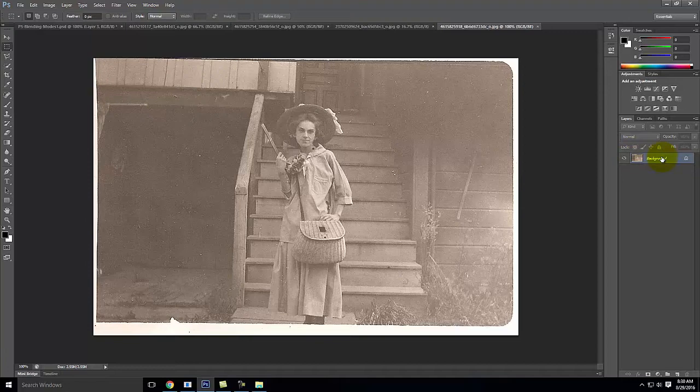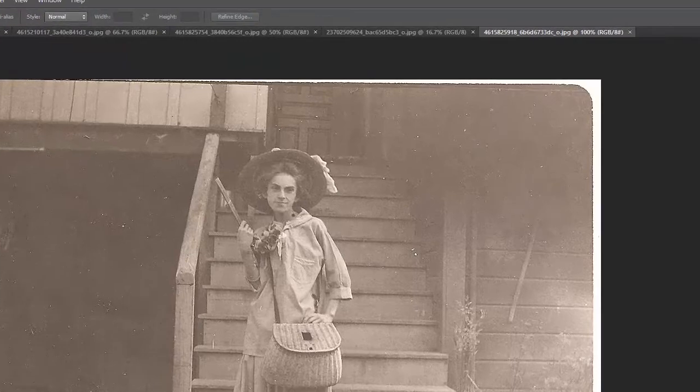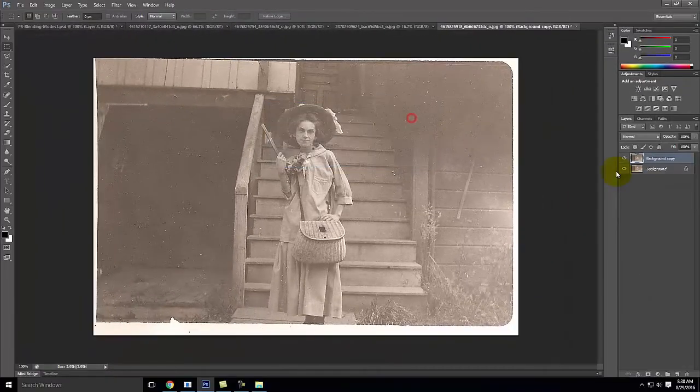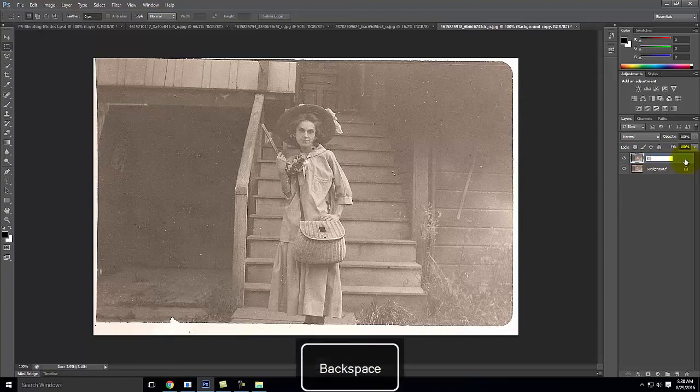So I can right-click on background, and I could say duplicate layer, and say OK. And now I have background copy and background itself. Okay? In the world of Photoshop, it's always a good habit to get into to rename your layers. So instead of background copy, I'm going to rename this to be blending mode, just so we can be clear. Okay? Blending mode allows me to change the blending mode on this particular context.